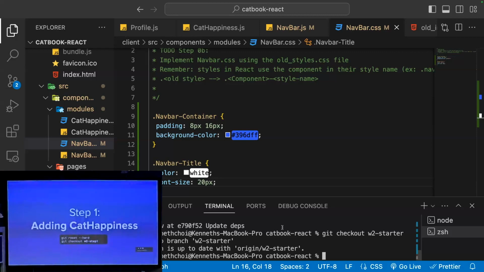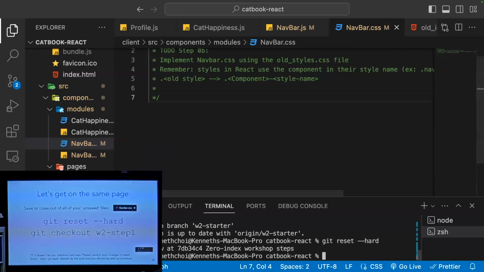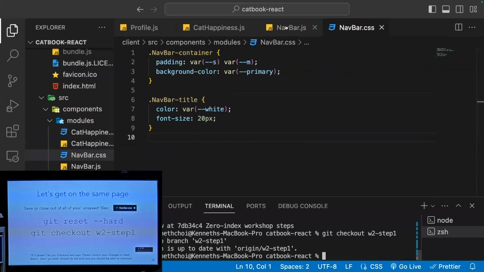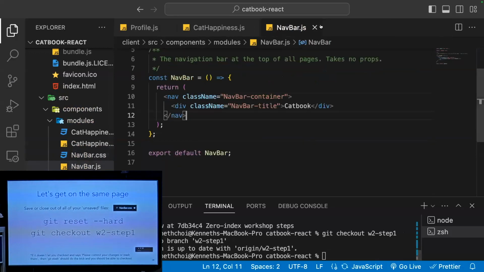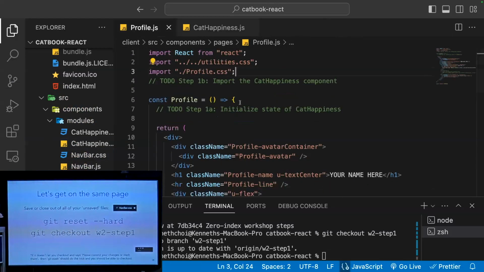So if everyone can run git reset --hard and git checkout w2-step1. You should see something like this in profile.js and cathappiness.js.